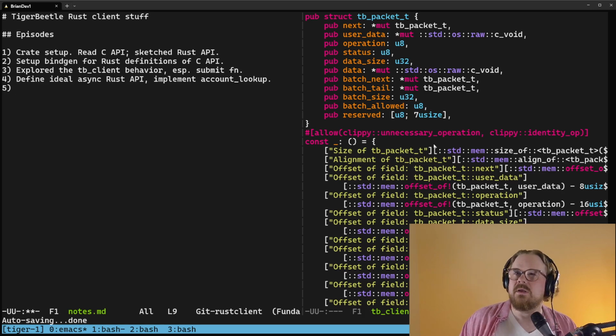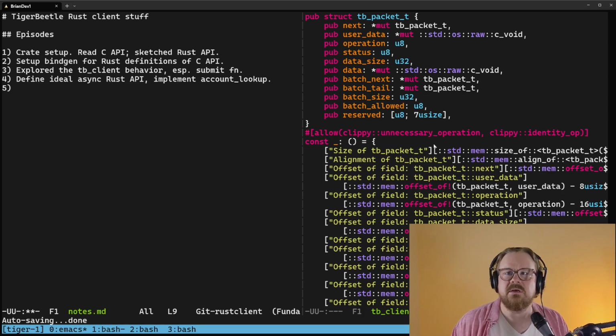In the future, we probably will go ahead and write another Rust client in pure Rust, mostly for performance reasons, because there are some performance inefficiencies that are probably going to be inevitable with the binding to the C library.